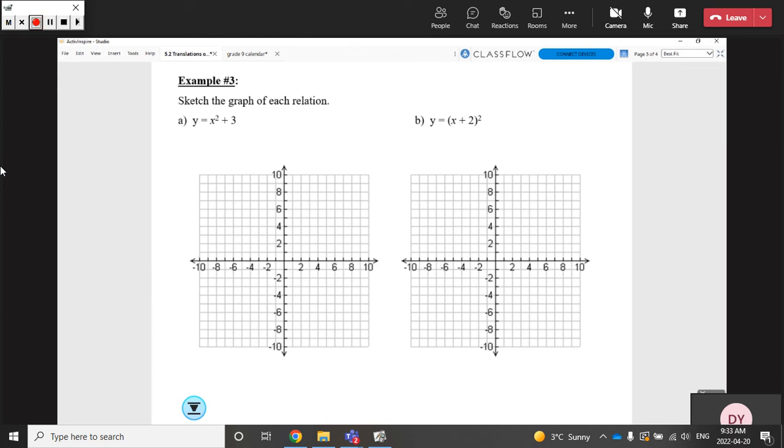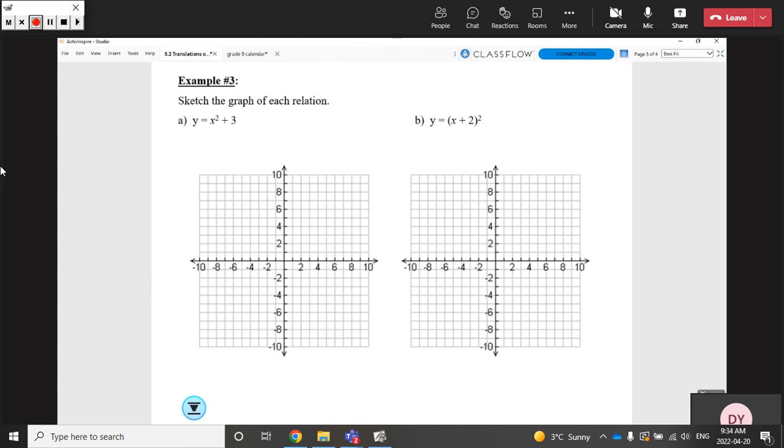The textbook might like the way of to first sketch y equals x squared, and then take every single one of those coordinates and translate them based on the translations that they tell us, which is, again, a wonderful way to do it. But I think what I'm more headed towards is to graph these things using the vertex and the step pattern. That's more where we're headed. But I think just for these two, I'm going to show you what the textbook is going to like to do, a little bit more than what I'm about to do maybe later on.